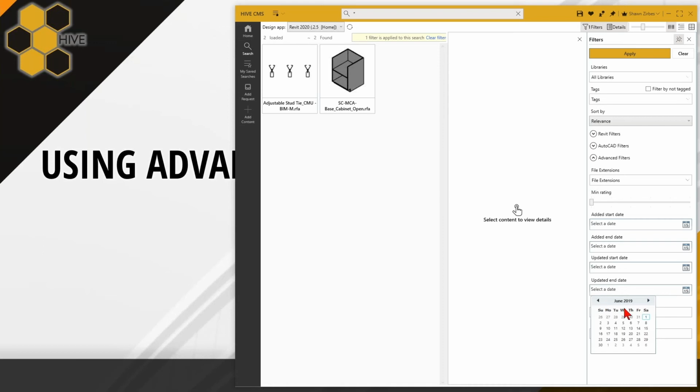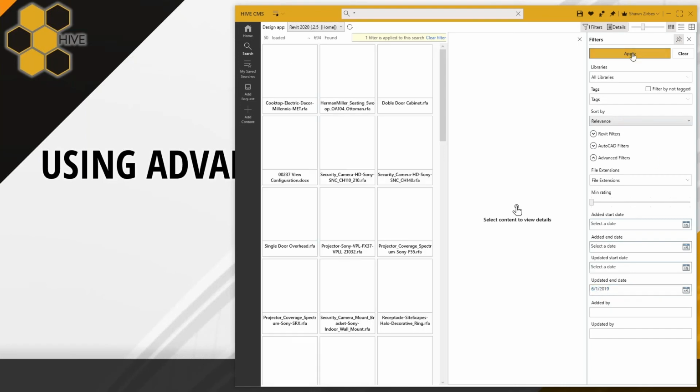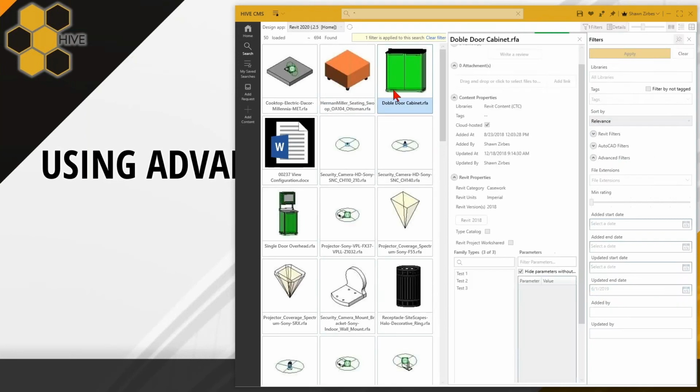And so what I'm going to do is open up this date stamp here. I'm going to go to the year. Oh, look at that. It's already in 2019, because oddly, that was one of the last times I actually ran this particular update. So I'm going to go ahead and choose June 1st, this month on the 1st in 2019. Show me all of the content across my entire library and all of my libraries that were last updated at this point in time. So if I hit apply, I can run this search.